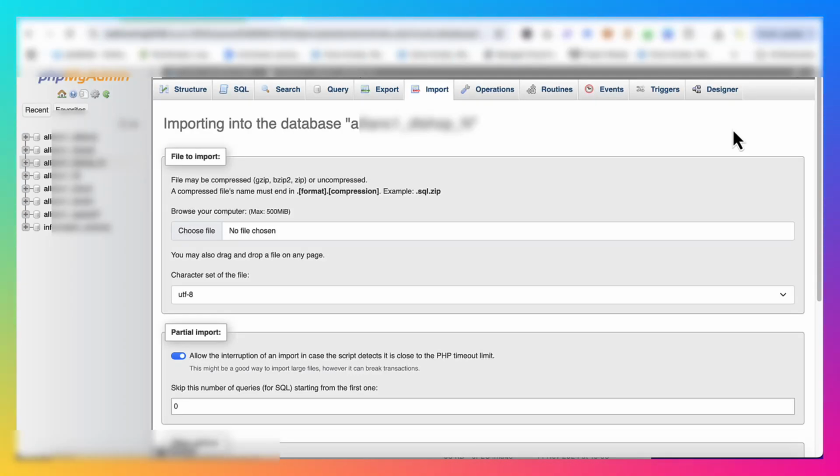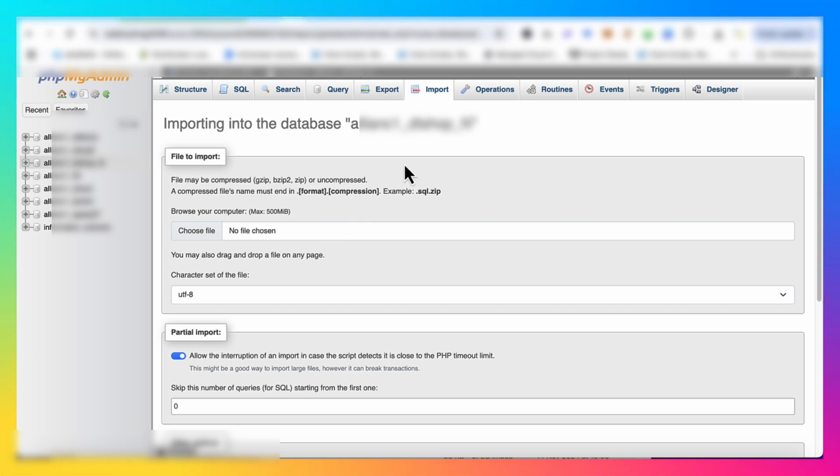When you're trying to import your database file into your PHP admin, maybe you've done find and replace and then you're trying to import it back, you can get into issues quickly whereby you can run out of memory due to the server limits. So here, I was told I can upload a minimum of 500 megabytes, but that's not the case. The moment you try to upload, you can run into issues like memory limits. So how do you solve that problem? Which other way can you import that database when you're done editing?